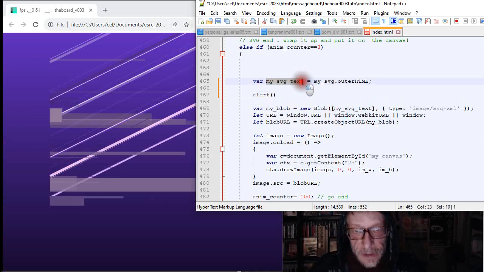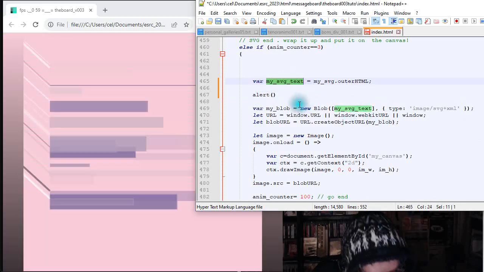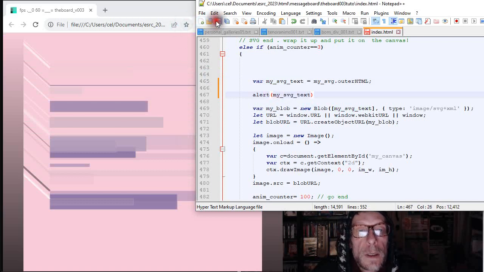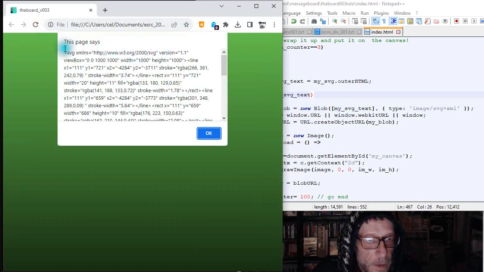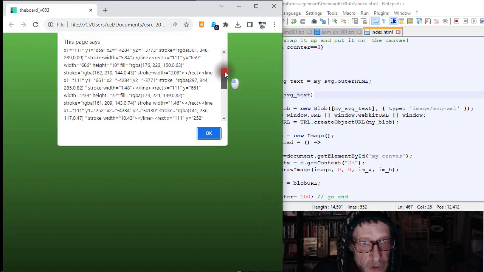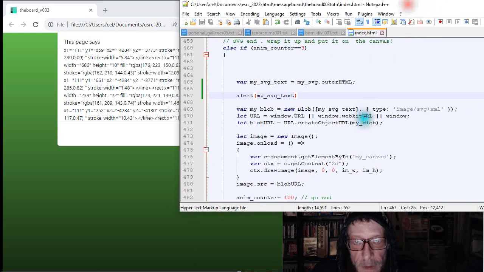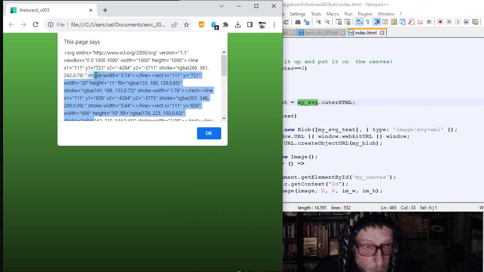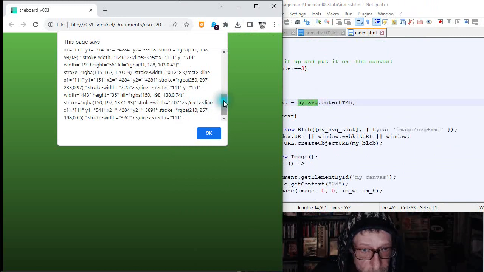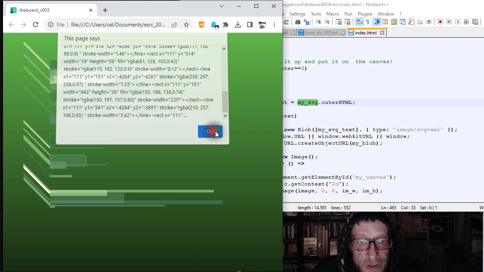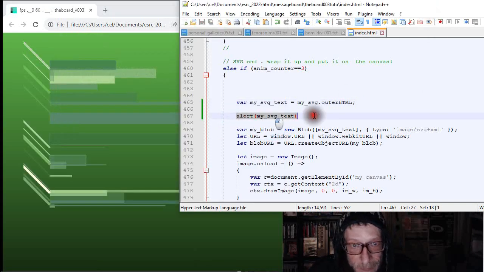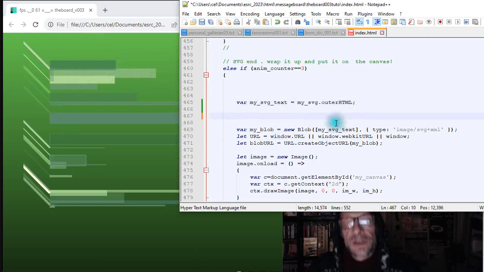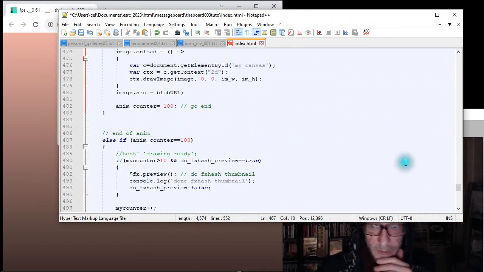My SVG text is getting written, and I'll run it now. It dumps all this text that was added to this SVG, you know, my SVG. It will all dump this, and even more, can show all the stuff. But yeah, this dumps this text file, the SVG file, to the screen.